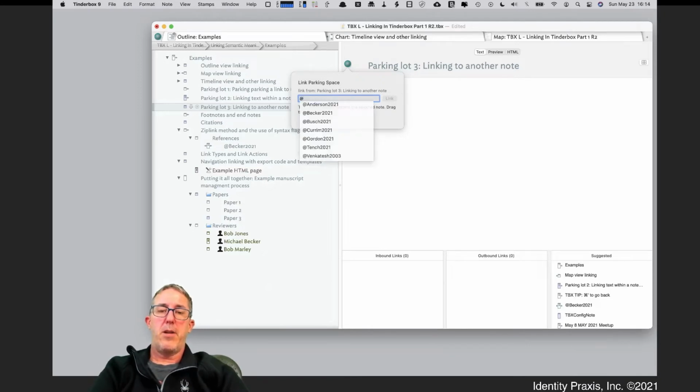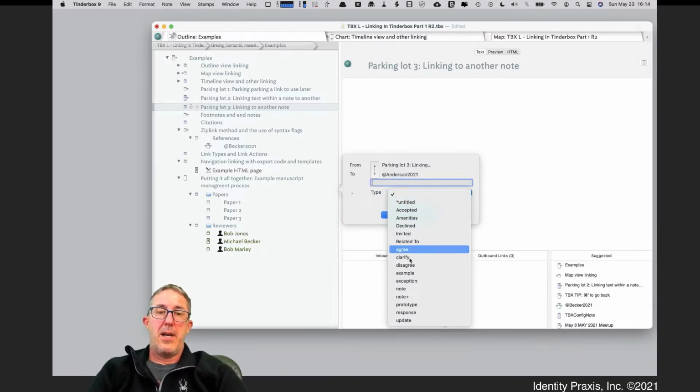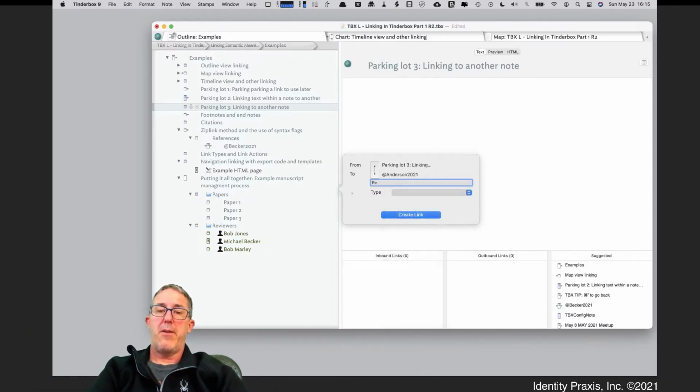So let's say I want to go link to Mark Anderson. I can click that, click link, and then it will ask me what type of link I want to do. And then I can either select from the existing link types that I've already created, or I can type a new one. So let's call this one reference.